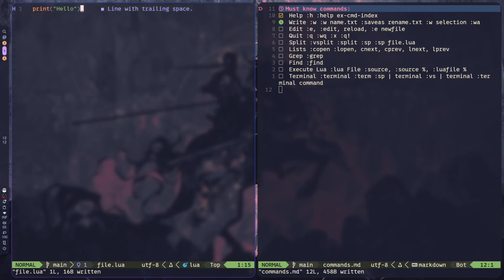You can select a part of the text. Let me write another thing here.